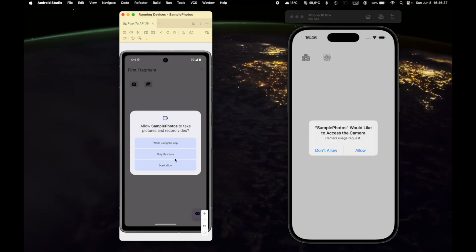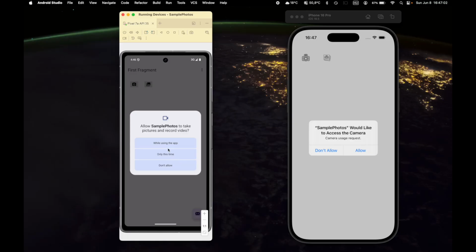So in the Android application, you get the request coming up, and of course you can also direct the user directly to the settings to get this permission set up properly for the application. But it's not that easy. You will see it when I talk about the code itself.